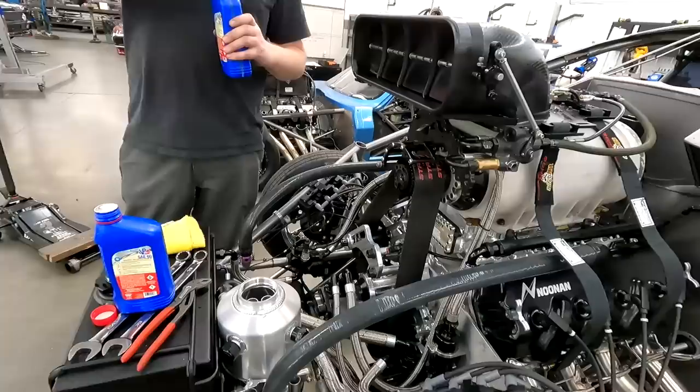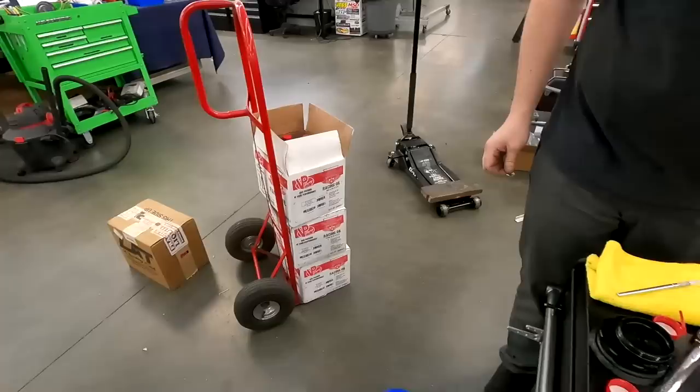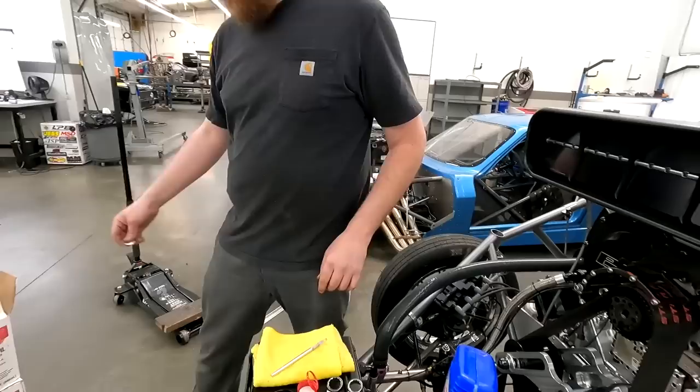My other setup held 4 gallons. This deal here, they told me it'll hold about 3 to 3.5. Guys, we're putting oil in it right now. Shout out to VP. They came back on board with us this year. Got us all set up with our oil and everything to be able to get this bad boy here fired up. Can't wait to see what it sounds like, or hear what it sounds like. I don't know if you can really see the sound, but you kind of can.